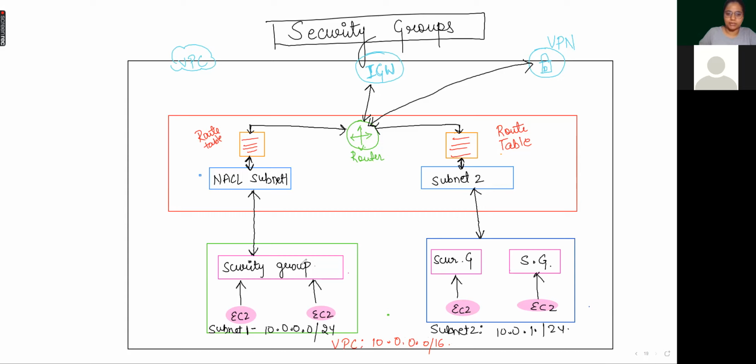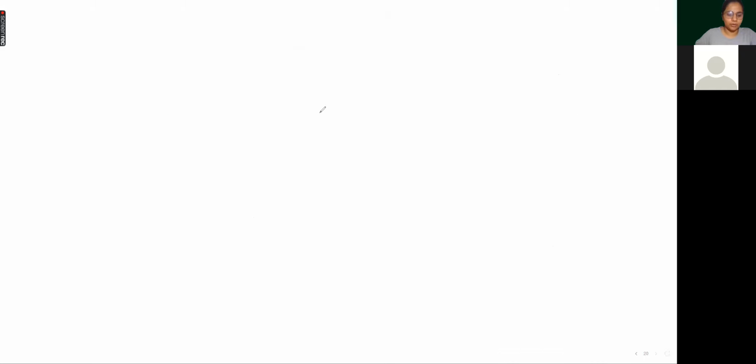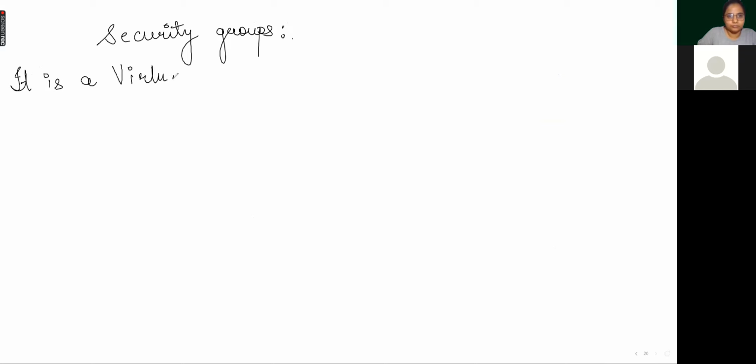So now, when we talk about subnets and security groups, try to understand first the theoretical part. Security groups: it is a virtual firewall that works at the ENI level.